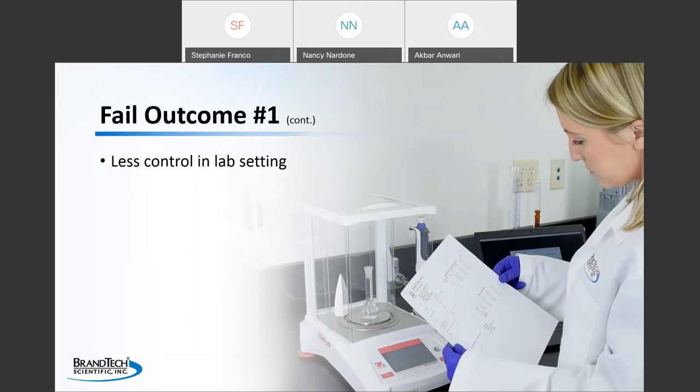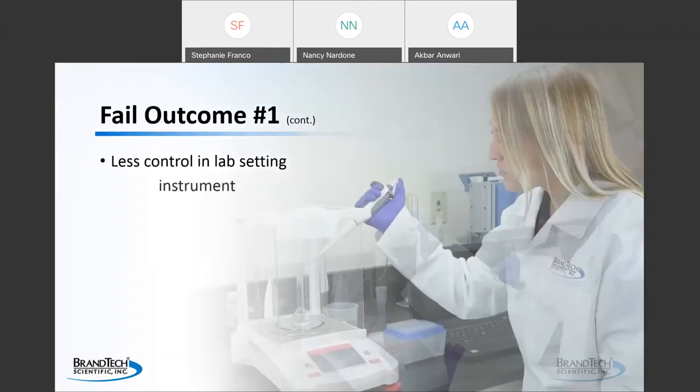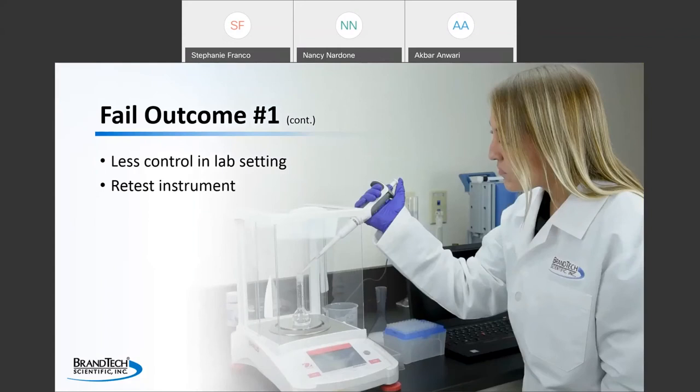Second, let's revisit statistics and sample number. While 10 measurements at each volume may seem like a lot, it really isn't. And if all the other data is saying that the instrument is performing properly, then rather than adjusting an instrument or pulling it from service based on a single data point, retest it. If it just isn't possible to obtain satisfactory results after retesting a few times, then maybe the instrument needs to be sent to a calibration facility to get a good calibration on it.